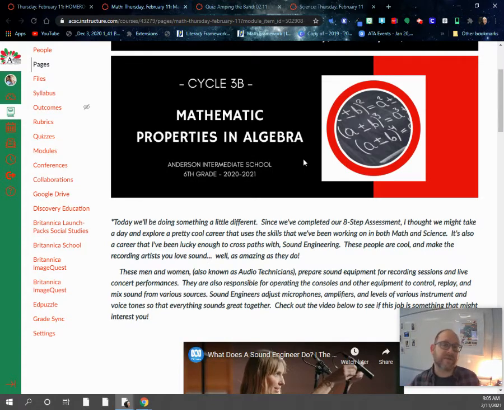They can add sound effects if they're recording stuff for maybe voiceovers for a TV show or a commercial. They may be recording things for a play, so they may be adding sound effects to those types of things. These guys and gals also are the people who may actually record and produce a song. So this is a really overarching type of job that uses all kinds of things that we've been learning about in math and in science.